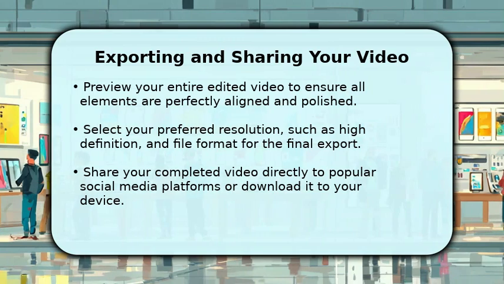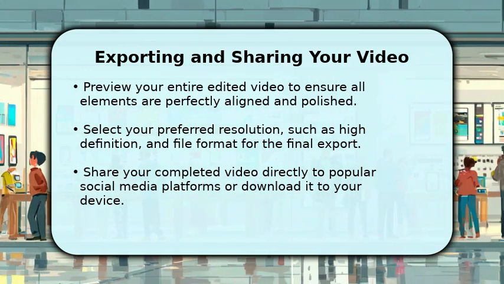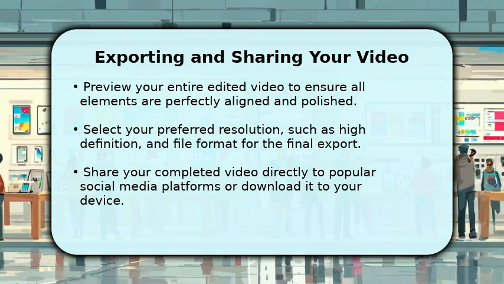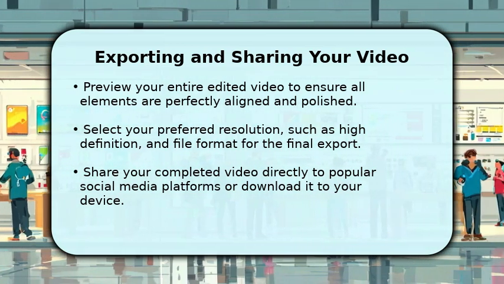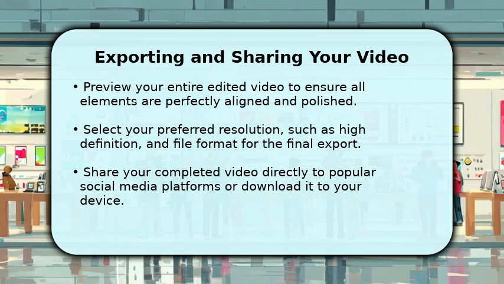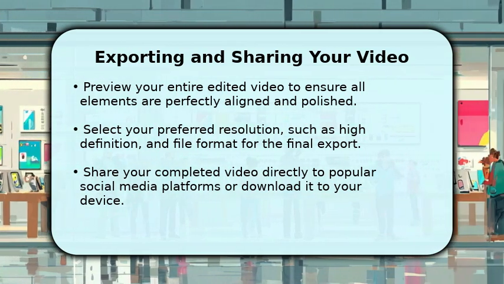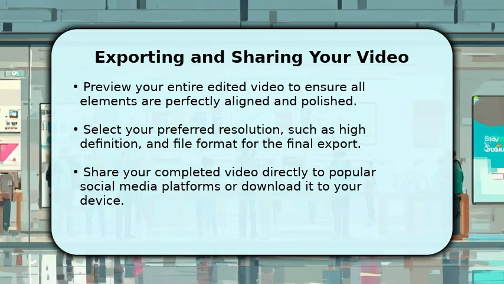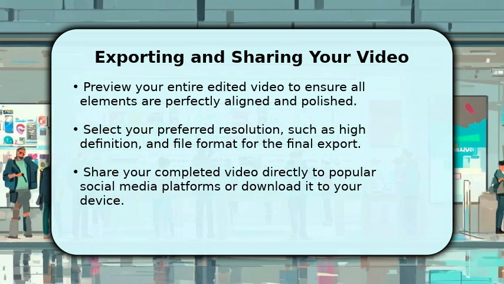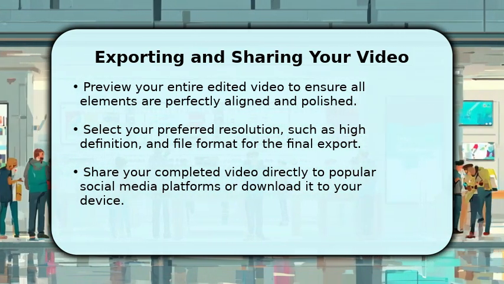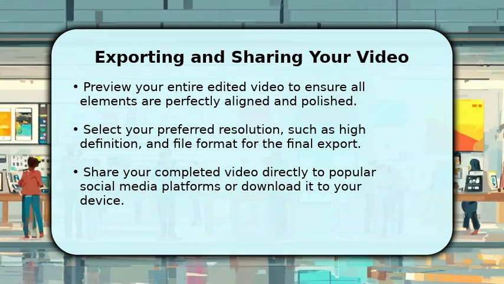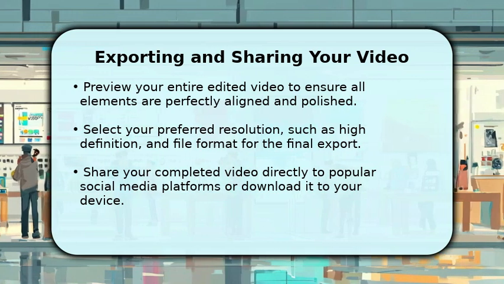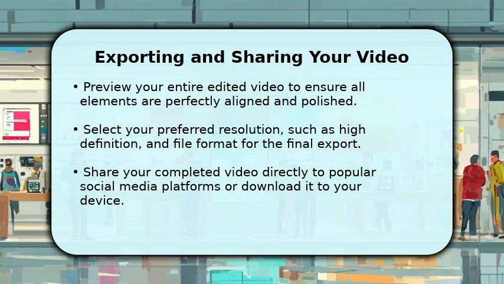After perfecting your video, the final step is to export and share your creation. Always preview your entire edited video to catch any last-minute adjustments and ensure everything looks just right. Then, select your desired resolution, such as high definition for crisp visuals, and choose your preferred file format for export. Finally, you can effortlessly share your finished video directly to various social media platforms or download it to your device, ready to impress your audience.